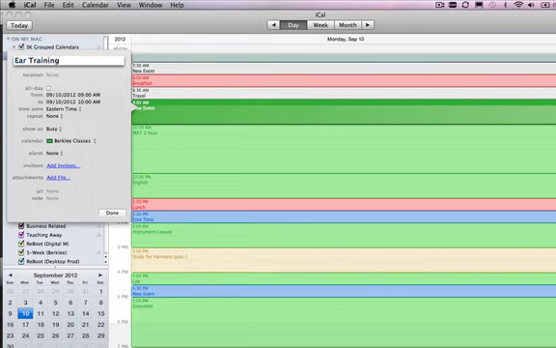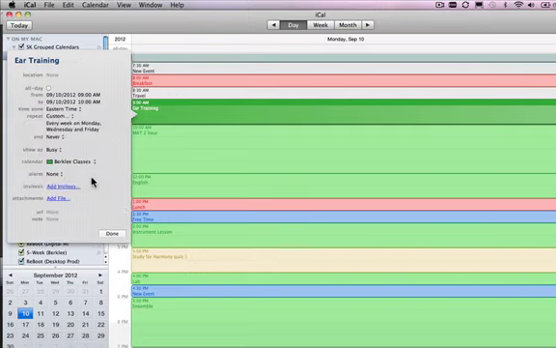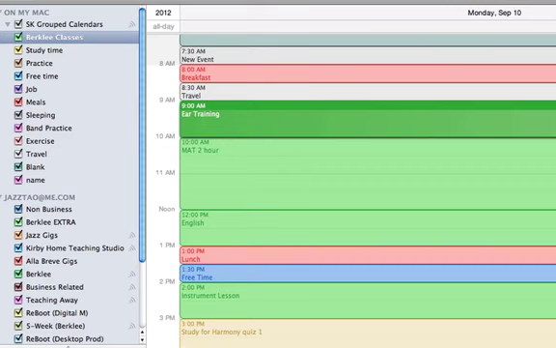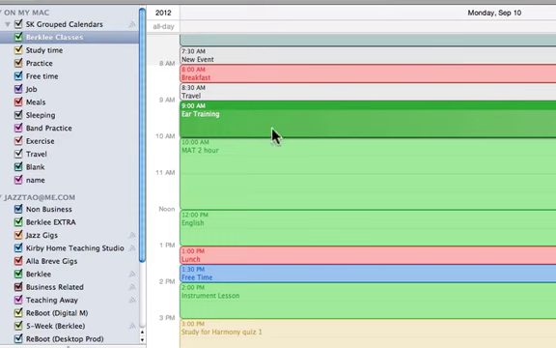And because it happens 3 times a week, you would go down here and choose repeat, and instead of saying every day, that's not going to work, every week. What you do is go to custom, and then you would choose Monday, Wednesday, Friday. Say OK. And then that'll just go on forever, but if you want to end at the end of the semester, you just choose that and you say on date, and you choose a date that's about right there at the end of the semester. Put that in, and then you're done. And now it will appear Wednesday and Friday every single week of the semester. Okay, that's the way you do multiple days.